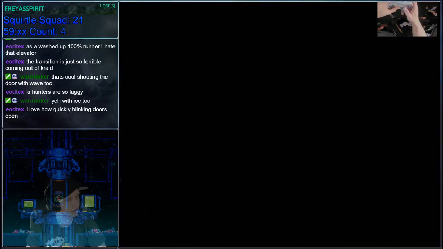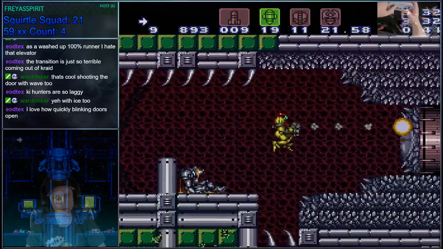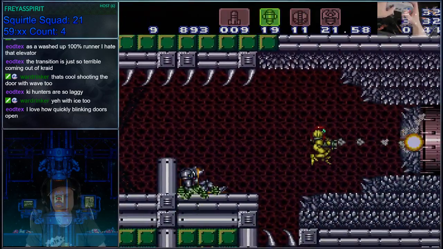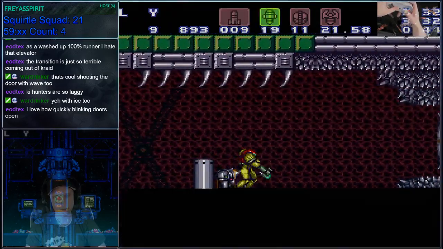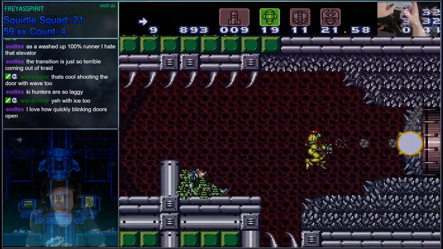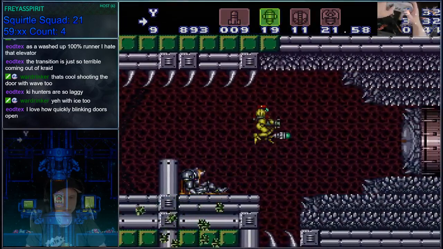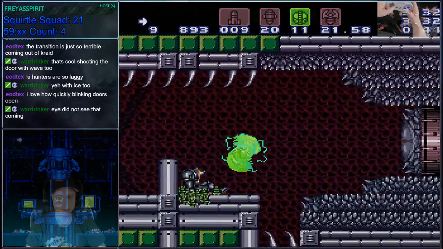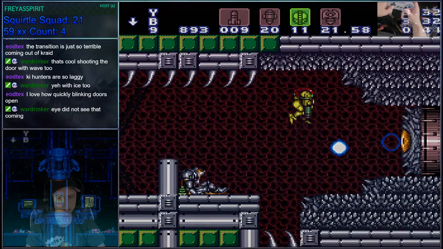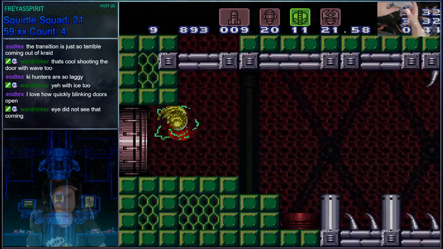Like that. So I deselect with select right here, and then I select supers as I'm coming out of my second jump. Out of the space jump, I guess. And you just need to make sure that you're close enough right here that the eye will actually open.